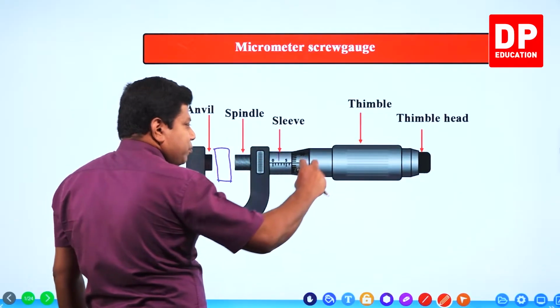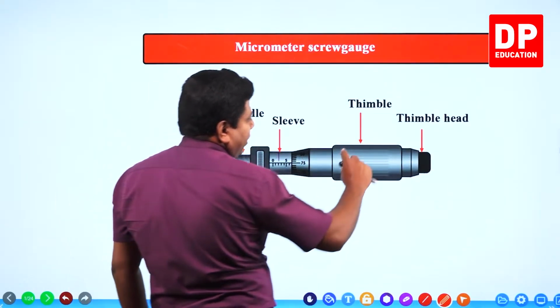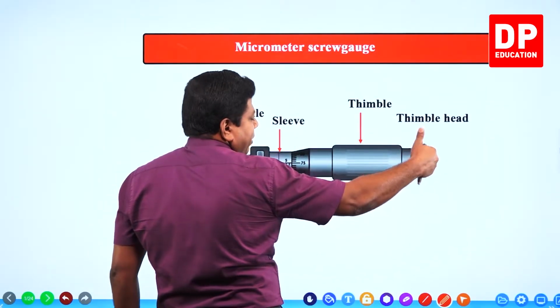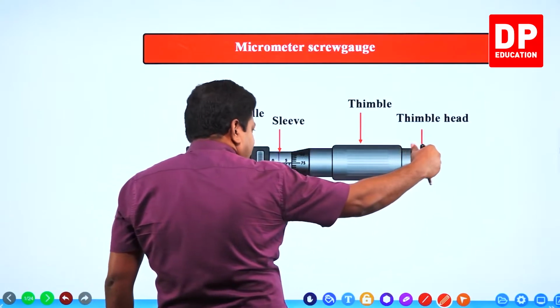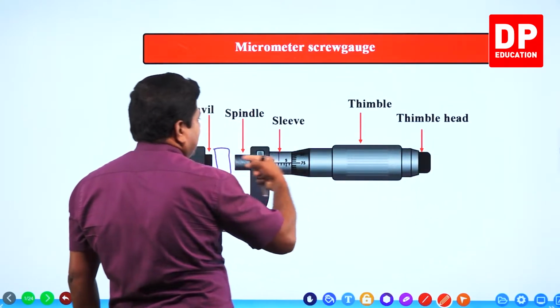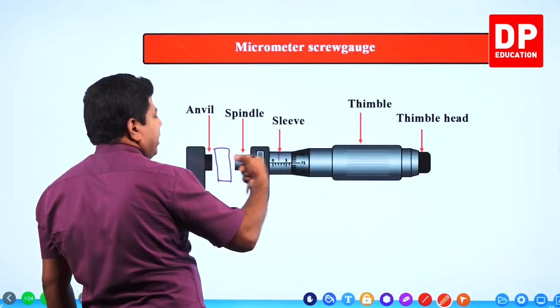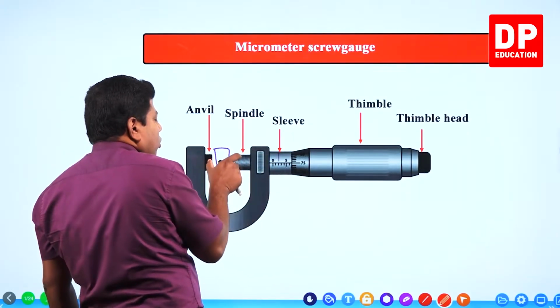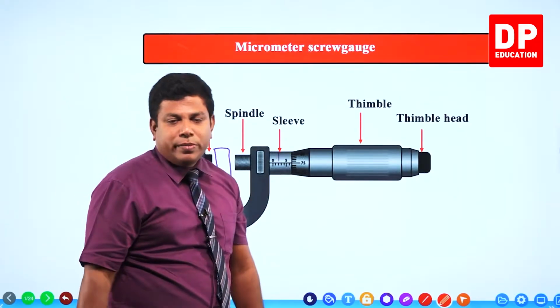We don't usually spin the thimble. There is something called the thimble head, a small screw-like thing. Using only that, we are going to spin it. When you rotate that, the spindle will move and you bring it close to the object. When the anvil and spindle both touch the object, you get the measurement.